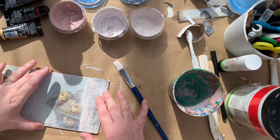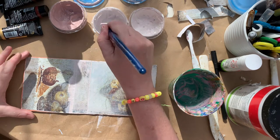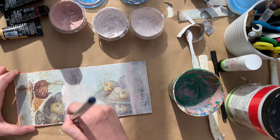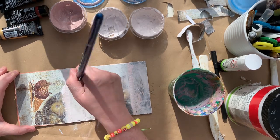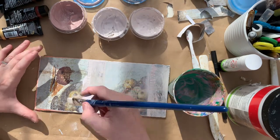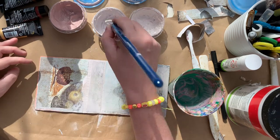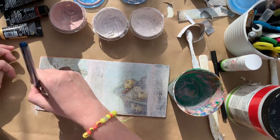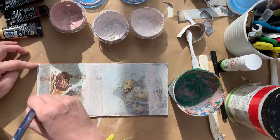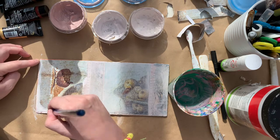Why is it easier to do the circle on the oblong than it is on the square? Just want to add a wee bit more there. So this is a layering type job as well, because you don't want to go in and cover all that. It's easier to add on than it is to take away. Although I do like when you're doing abstract art and you're putting it on and you take it away with sandpaper, or covering it up with collage paper, just layering other paper on top of it and then lifting that off, and it takes off a layer of paint if it's still wet.